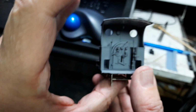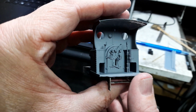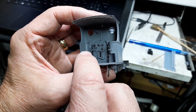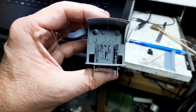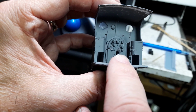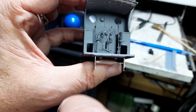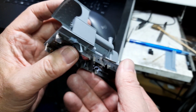And of course you've seen the back head detail before. That's come out nicely. And since this is a one-piece print, the reversing lever and the handbrake standard are printed as part of all this as well. And the back head itself has all the detail printed in situ on this, including the backhead injector, regulator, and all that. That's all printed in situ.